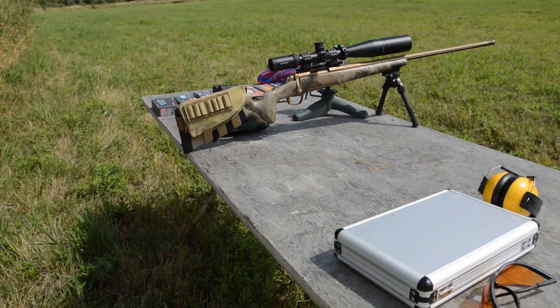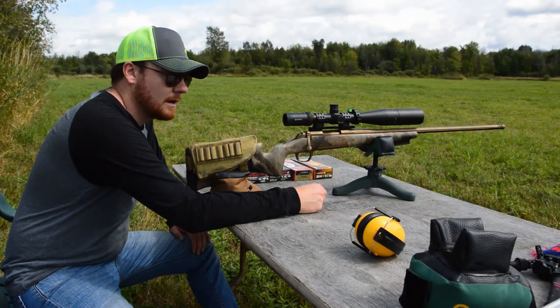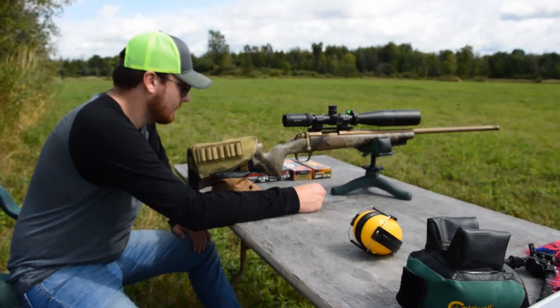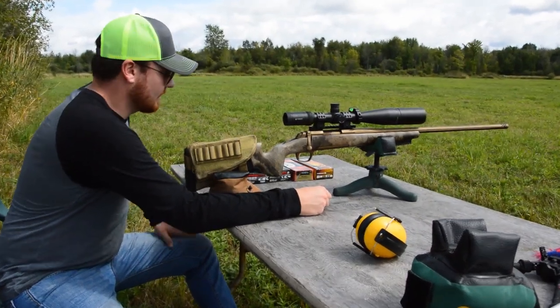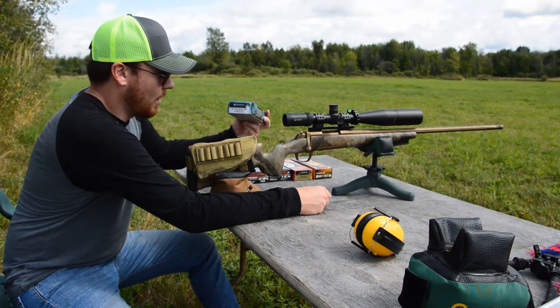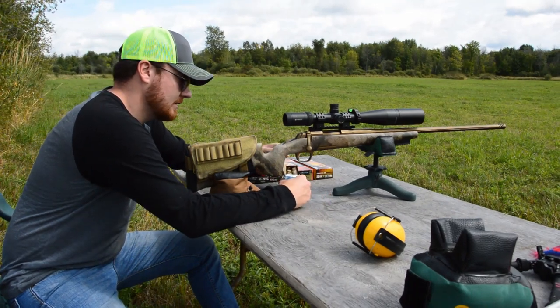So here we are on the range, got the X-Bolt set up. We're at 200 yards here right now. Hey everybody, we're here at 200 yards with the Browning X-Bolt Long Range McMillan. Doing an ammo test today of about 6 or 7 different types of ammo, all in the 300 Winchester WSM, or Winchester Short Magnum. We're gonna start things off with the Federal ammunition, just the 180 grain soft point. This is pretty much the cheapest stuff you could buy out there. I've been shooting this mostly.